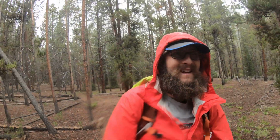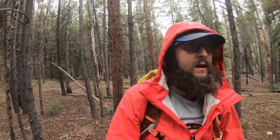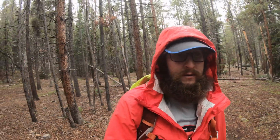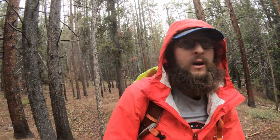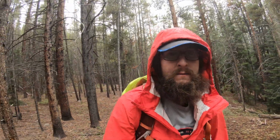I'm gonna call this like a segment and a half of the trail because we hike about 13.7 miles of segment 11 and then we have about 9 miles on Collegiate Peaks West, number 1. Keeping this lens dry is impossible. But this hike starts right across from Mount Massive Trail and then works to Mount Elbert, which are both extremely popular hikes. So in terms of camping at the trailhead, options might be a little bit more limited sometimes, but crowds will definitely be higher than what you're probably used to.